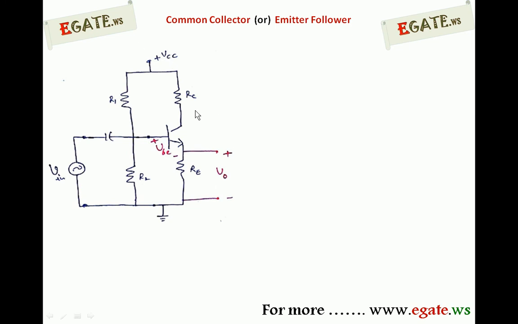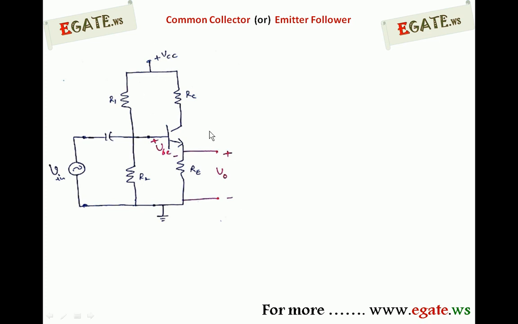Now if you observe this circuit diagram, it consists of two sources. One is the AC voltage source, V input, the other is the DC voltage source, plus VCC. The total response is due to both voltage sources. But using the superposition theorem, we can calculate the output voltage due to one voltage source by keeping the other at 0. If you are calculating output voltage by keeping the DC voltage source at ground, that analysis is called AC analysis. AC analysis means what we are considering as input is the AC signal, and all other voltages like DC voltages and constant voltage drops are treated as ground.